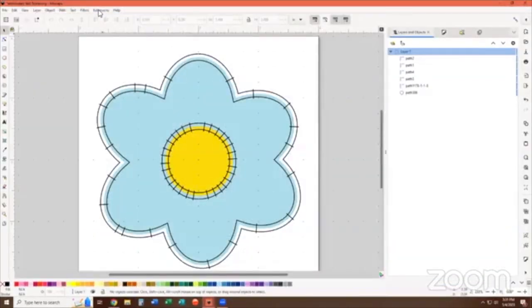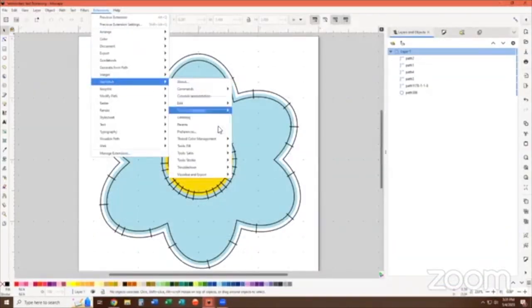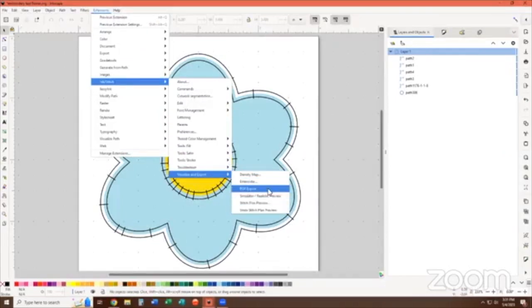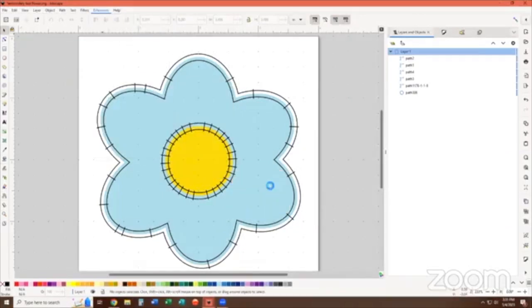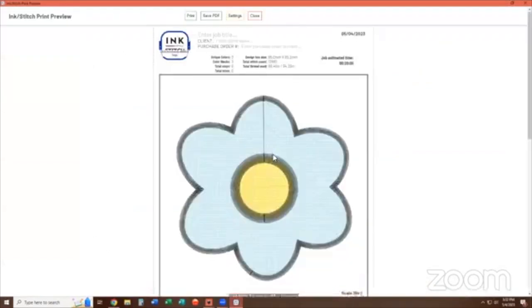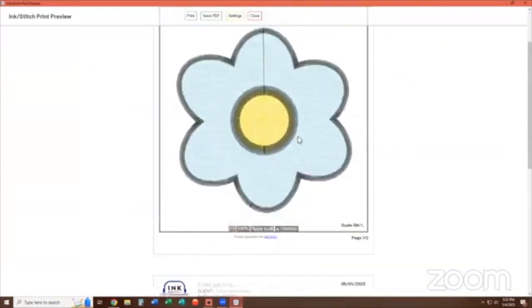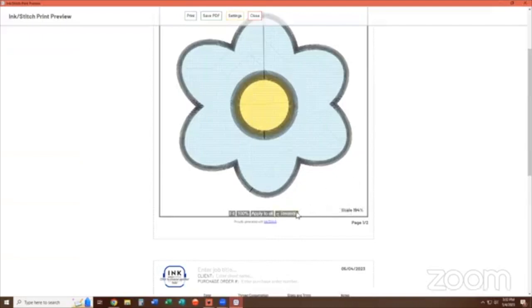And another option we've got to preview it, visualize and export, is PDF export. This is useful if you're making custom embroidery files as a business, like you want to sell them to people. Here we go. So there's a preview of the image, and you can also turn that realistic.